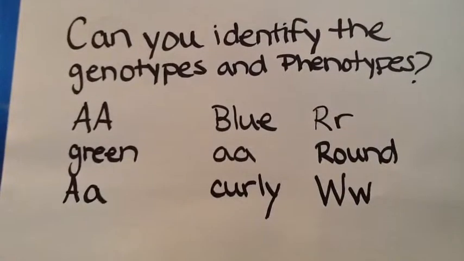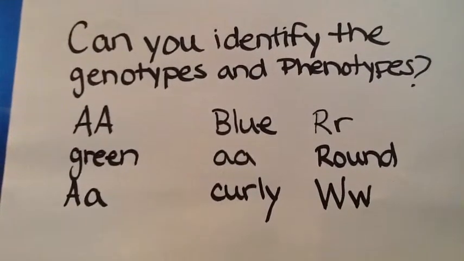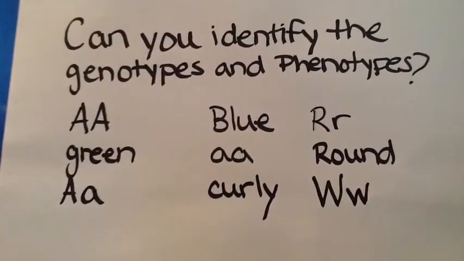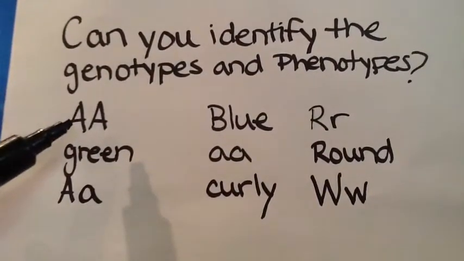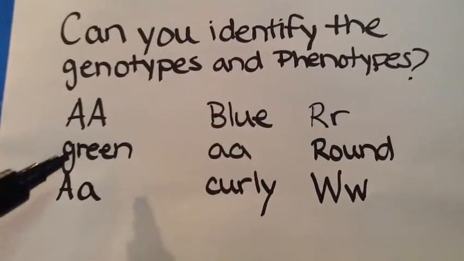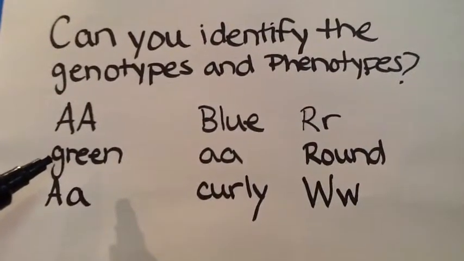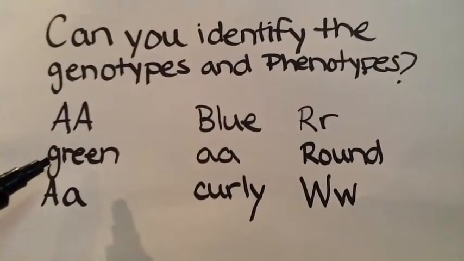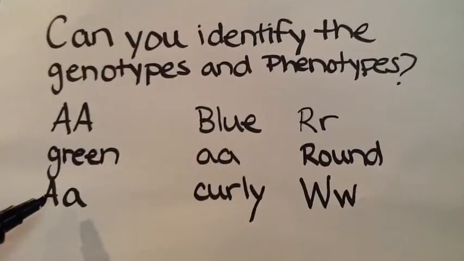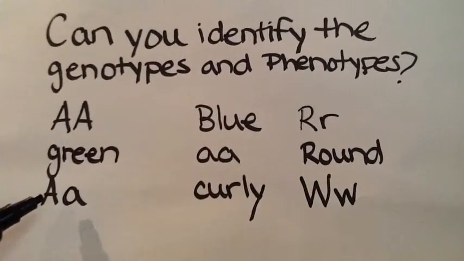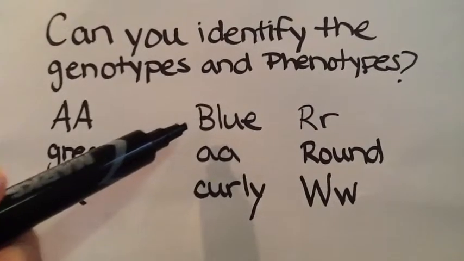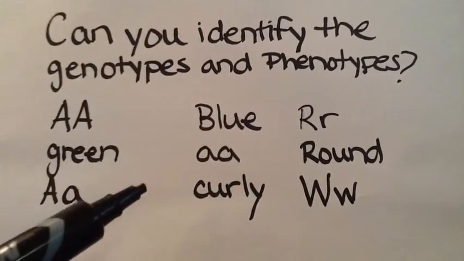Some questions that you should think about for class tomorrow are whether or not you can identify the difference between genotypes and phenotypes. We have some examples here. We have big A, which is a genotype because it's identifying the genes within a cell. We have green, which is a phenotype because it is a physical manifestation of that expressed genotype. This is another genotype because it is the two letters representing the alleles. Blue is a phenotype, again a physical appearance. See if you can do the other 5, and we'll talk about those in class tomorrow.